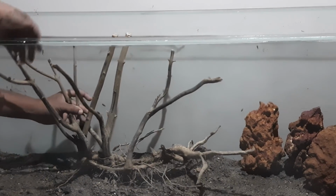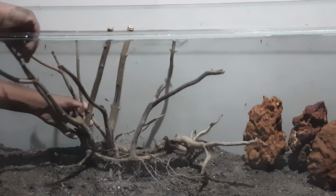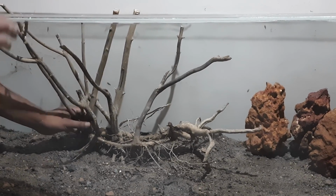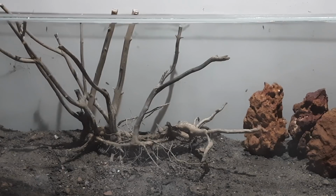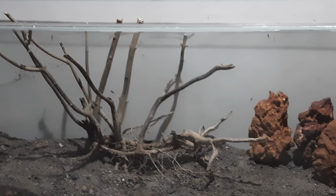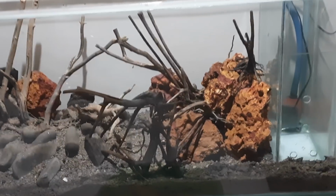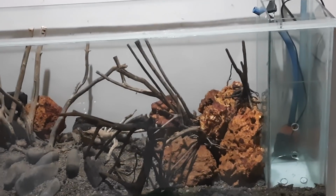You can also use steam, but if your tank is big, then it is not practical. For a small tank, you can use steam also to sterilize the soil. Now I have arranged the base.